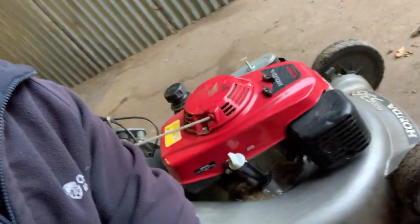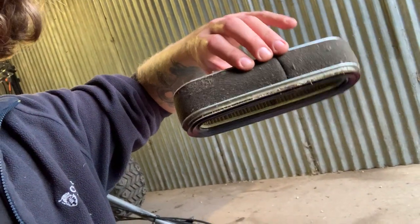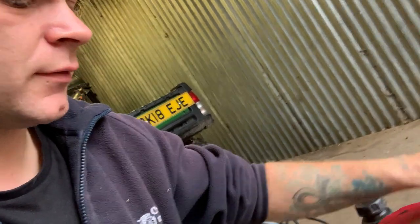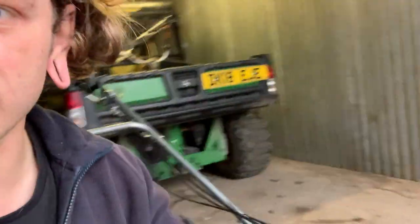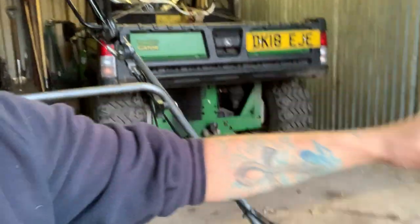Because we use these mowers a lot — a few times a week, almost every day — I have taken the cover off. The air filter comes off just like that and it looks pretty good, so I'm going to put that back on. Some of the other things that we do is check the machine over for general damage. I check the blades, I check the handles, I check the switches, and they're all okay.